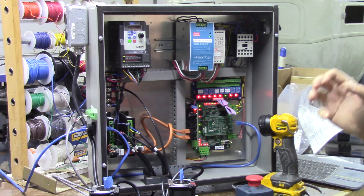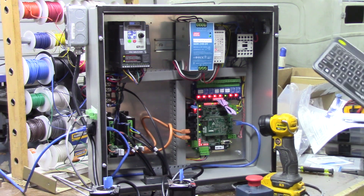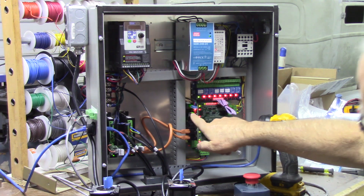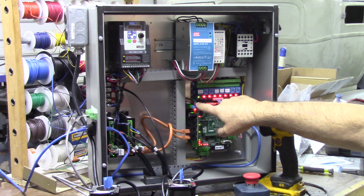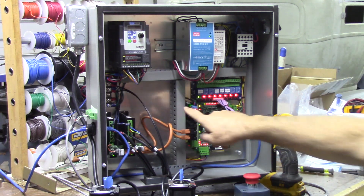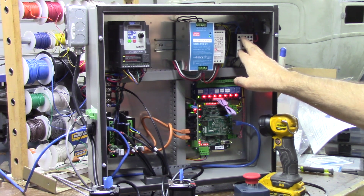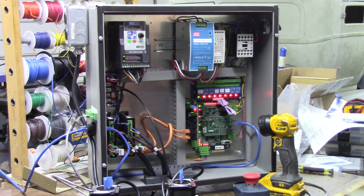I just hit the e-stop and it's opened everything up — there is no green LED on this board now. I'm going to reset the control; it takes a couple of seconds after the contactor closes for the C86 board to enable. Now the LED is on — there's a power LED that's red, and then the green LED tells you that the board is enabled and the drives are enabled. Just keep that in mind: when your contactor closes there's another second or two delay before the C86 enables.